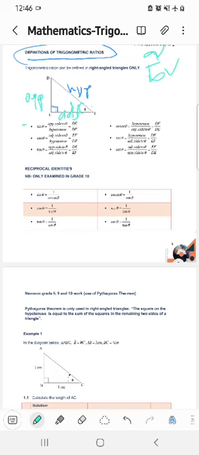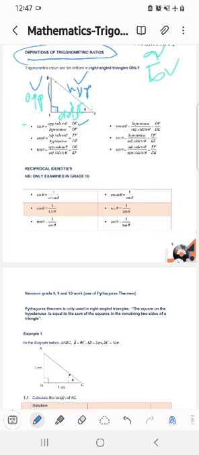Now define: our hypotenuse here is this one, and the opposite is this one. Remember, opposite and adjacent are the sides related to the position of the angle. That's why the opposite is DE and the hypotenuse is FD. So it's written in this way, and the whole of sine of theta represents the two sides, the opposite and the hypotenuse.